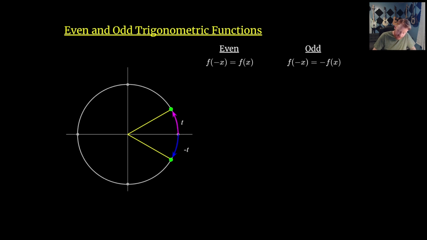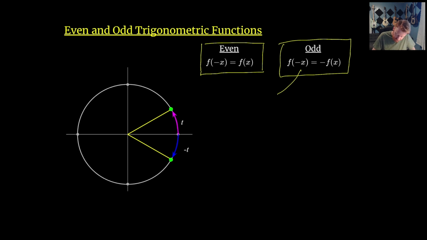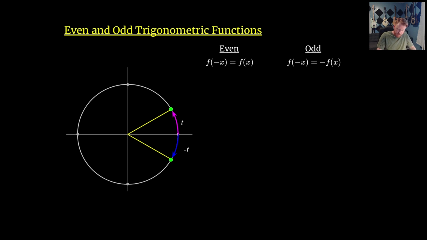So just a reminder of the definitions here. If we have an even function, it says if you plug in negative x, so f of negative x, you just get f of x back. So plugging in a negative version of the input should give you the same output. And then the definition for odd means if you take your input and you make it negative, then the output becomes negative. So if you do f of negative x, then you get negative f of x. And there's some geometric consequences or relationships there that we will continue to notice as we go forward. So let me just get rid of my chicken scratch here. And we'll start thinking about each of these functions here.